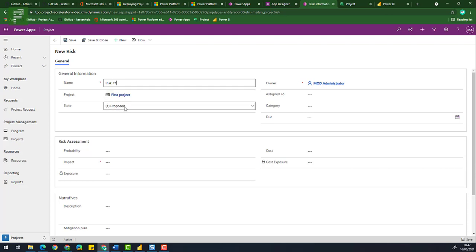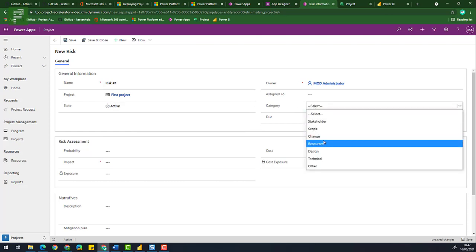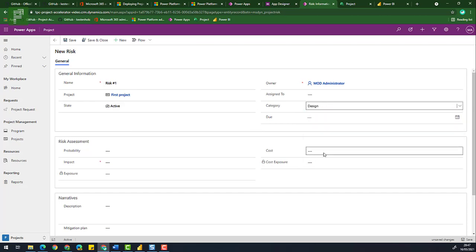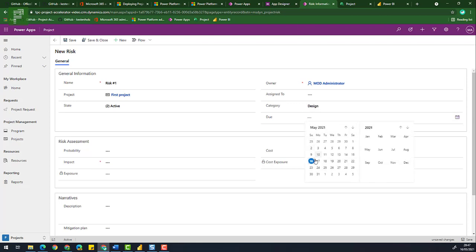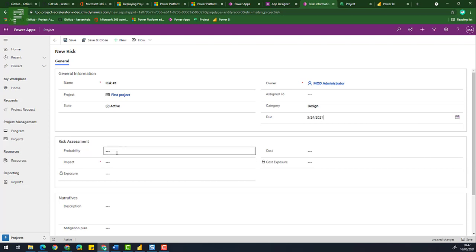On the first project, it is in the active state. It is in the category design, because we still need to have more unicorns. And it's due on my birthday. Hope some of you will send me a card or best wishes, but who knows.